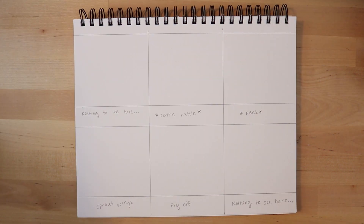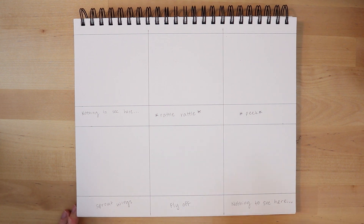This comic is the first comic I've made in quite a while. I wanted to separate it into six different panels, so I took a ruler and measured a page from my sketchbook — into thirds lengthwise and in half heightwise — and then I put some blocks at the bottom for the text, making those an inch tall.